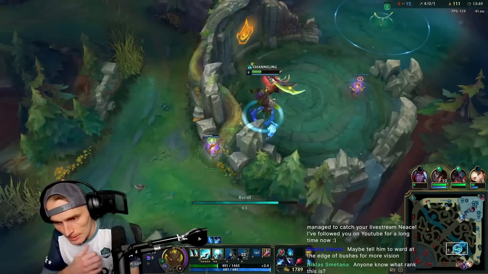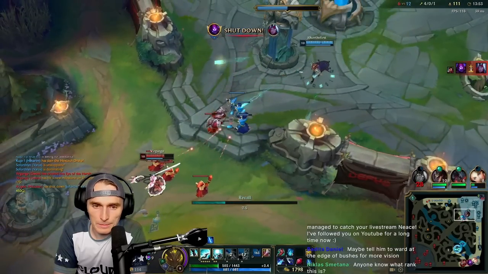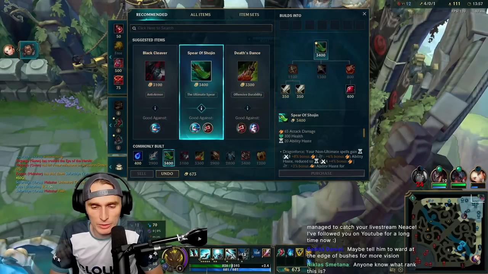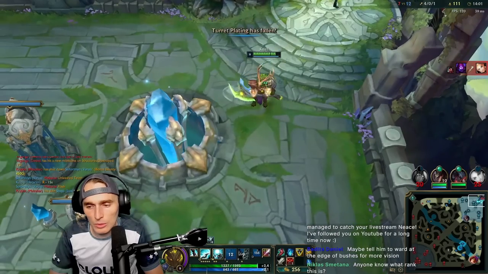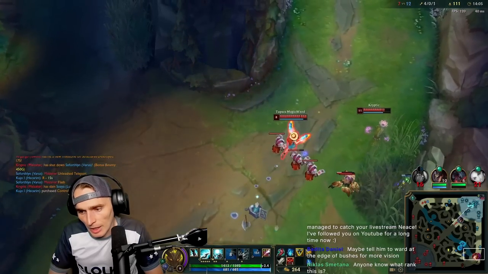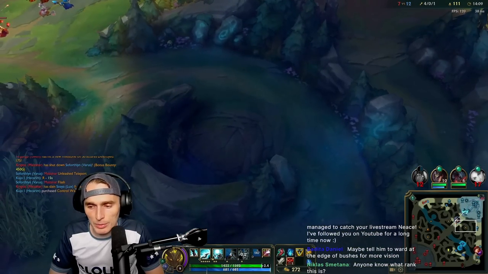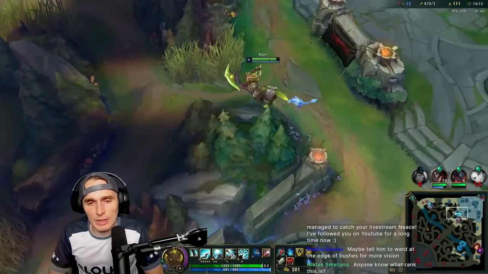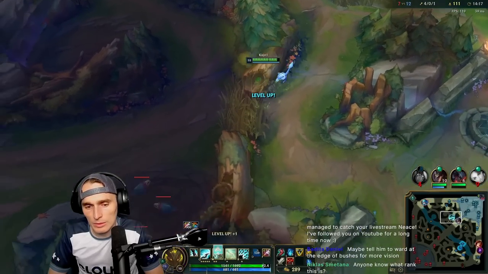Good. We can fight Gwen now, I'm pretty sure. Because you're pretty strong. So you're going to go Triforce and then Black Cleaver. Grab a pink. Cool. So what I would do here is I would go chickens up because you're not going to be able to stop them from taking that tower. Basically, we've got to get big enough to where you can win duels. So chickens, then we've got to fight Gwen.